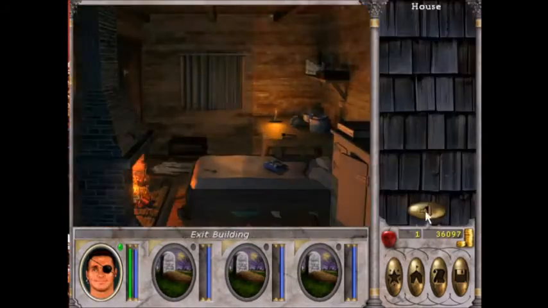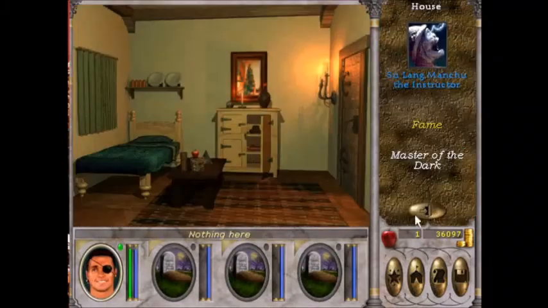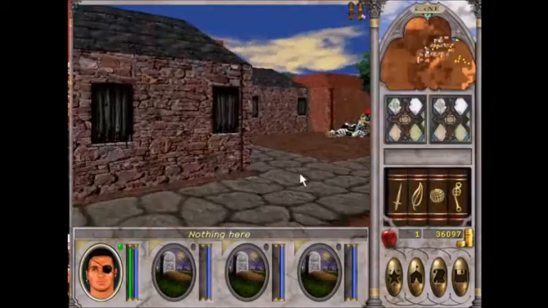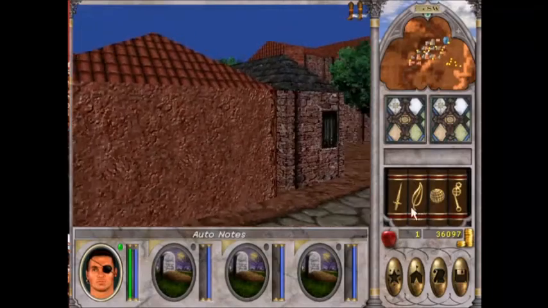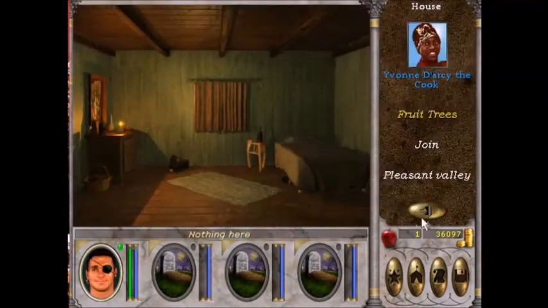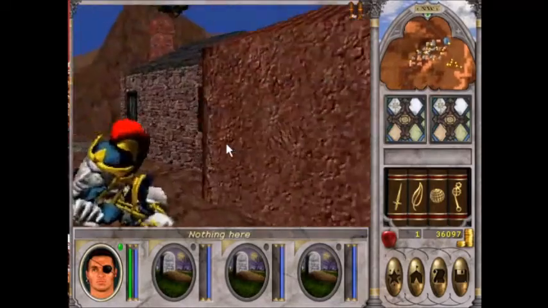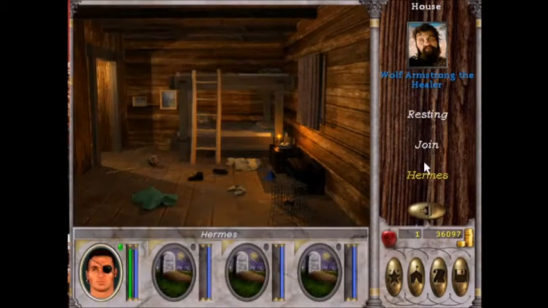Let's see. Hello. Pleased to meet you. I don't think there's any houses. Let's just look. Yeah, so they're probably over here. There was a healer somewhere. Let me try and find him. What the fuck, dude? Oh, that's not a house. Well, shit. Where the fuck's the healer? Okay, here we go.